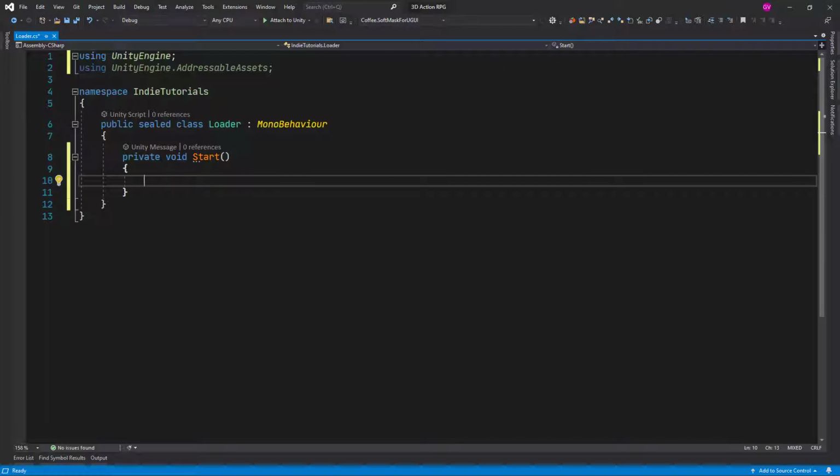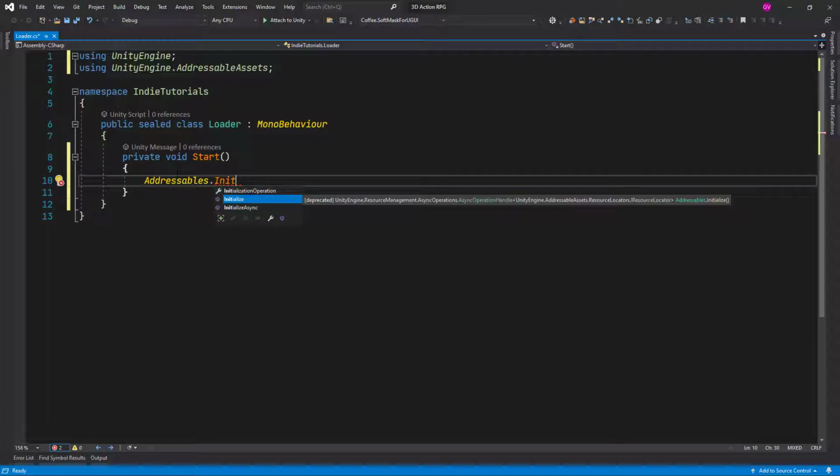If we don't do that, it will do it automatically, but it's always better to have control of what is happening in your game. So let's call Addressables.InitializeAsync. If you choose the standard one, you will see that it's deprecated, so forget about it.